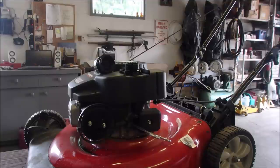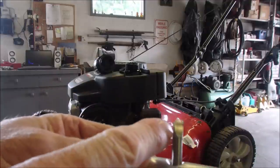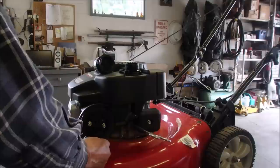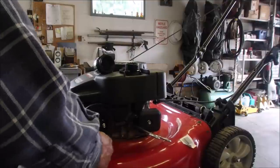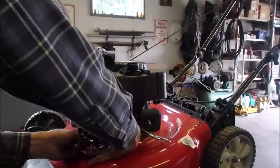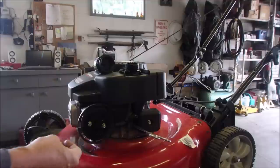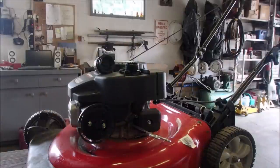So now I'm going to just remove that. And I've got this super cool phantasmagorical little tiny screwdriver with a blunt end. That's for, you need that. You don't want a wide shank, eh? Let's just see if we can get that jet out of there. There it is. Yep, we're gonna get her. Look at that. Isn't that a beautiful thing? And it's partially clogged. So now we're going to do this right in front of you guys.